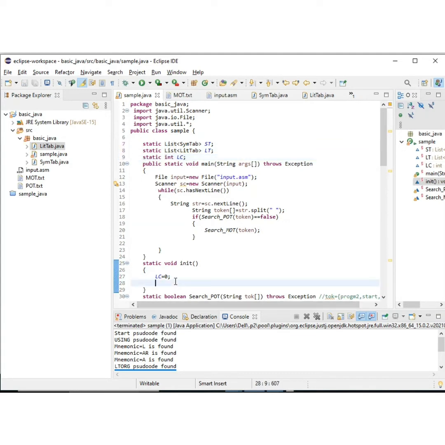And here your variable st should be initialized. So only memory will be allocated, right? So new, this list is following the type of object of a class syntax.